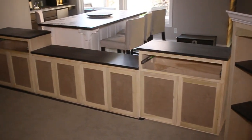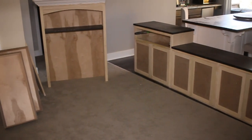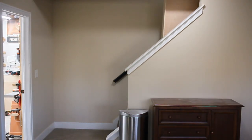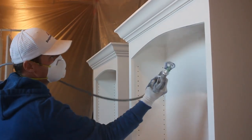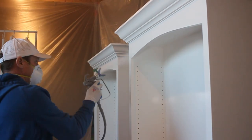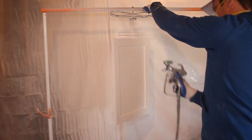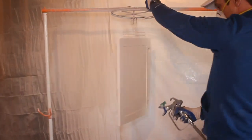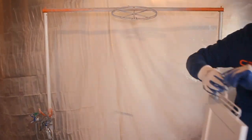At this point, everything was built and could be transported over to my buddy John's place. I should have faked an injury, but I ended up helping him carry each piece up, drove it over to his house, and got things propped up down in his basement where it could be painted. I had it professionally done by another friend of mine, Aaron. Yes, I have more than one friend — I have two. I just knew that if I tried to do it myself, it wouldn't come out nearly as good. And I was right. Aaron did an amazing job.